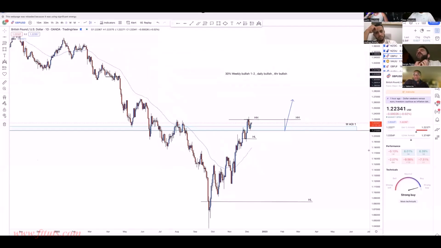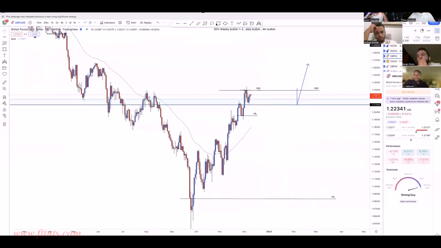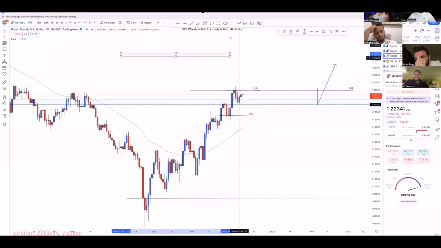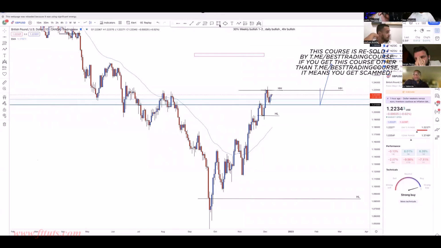And then on the daily time frame, what we're going to do is mark off our area of interest red, so we know the difference between the weekly and the daily. If you notice, this is our higher high, and this is our higher low on the daily. So tell me if this is a clean area of interest for the daily.